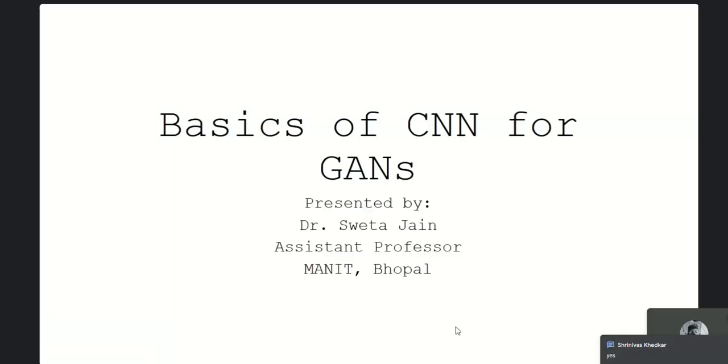We will see an implementation of DC GANs. I'll be discussing basics of CNN for GANs. And I suppose from the sessions that I've attended in the last 2 days, people have not discussed much about CNNs. CNNs are one of the most popular models in deep learning, which you use for classification, for segmentation, and here for generation also. So it's, we can say, one of the fundamental models of deep learning. I'll be starting with basics of CNNs, discussing only those relevant to GANs, and then we will see an implementation of DC GAN.